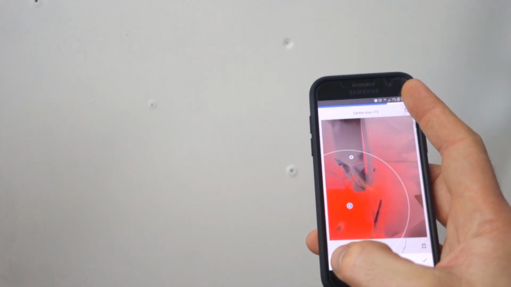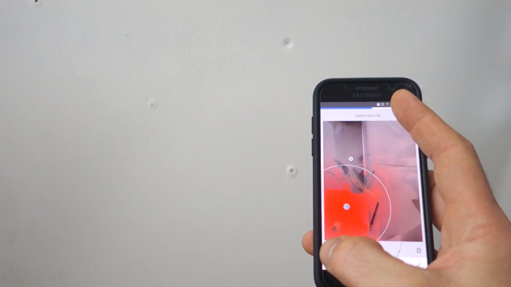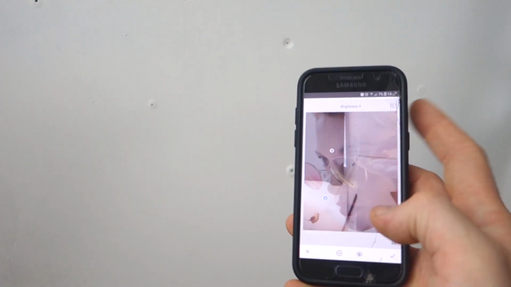You go brightness, contrast, saturation, and structure. I'm not trying to make the picture look good, it's just for an example. And if you want, you can add another one. So plus, let's go to a light area. And now you see the red, aka the affected area, is only going to be the light stuff, which you can make a bit darker.